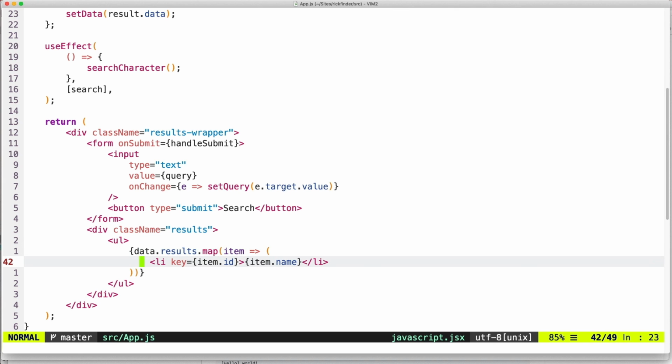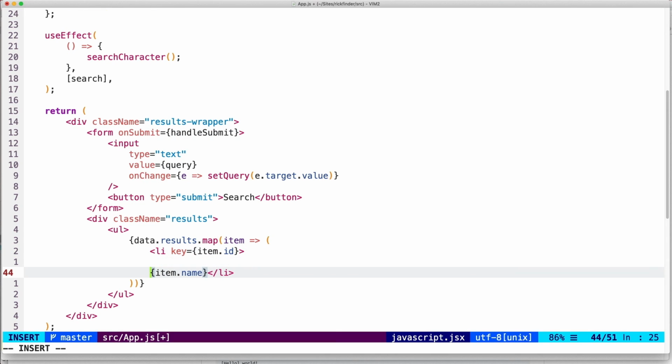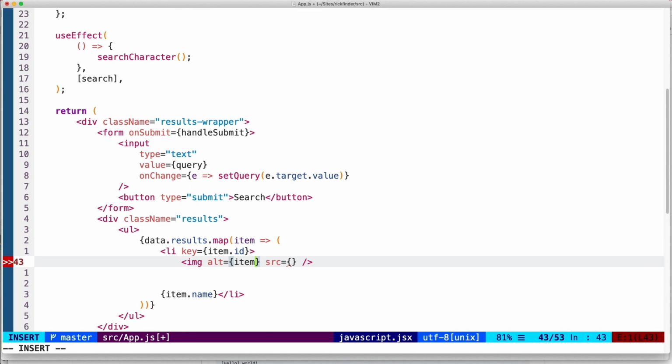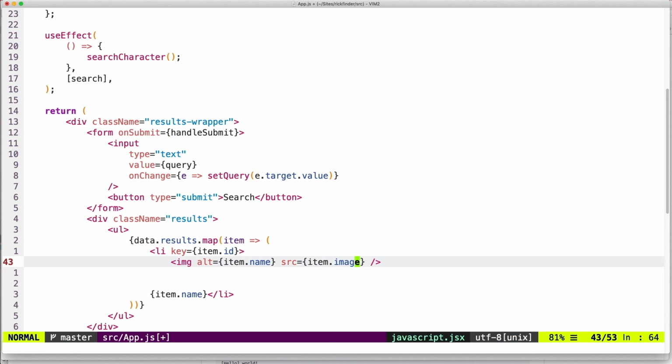Okay, so now let's show some more information on the screen. For example, we have an image for each character from the API. So let's show that here. The alt could be the name of the character, and the source is the property image.